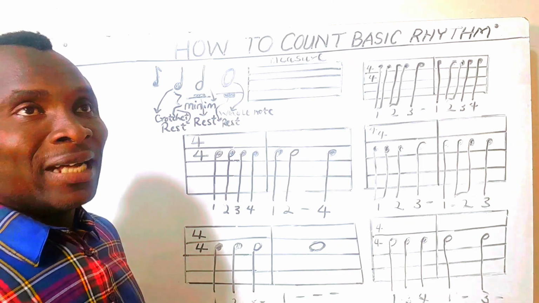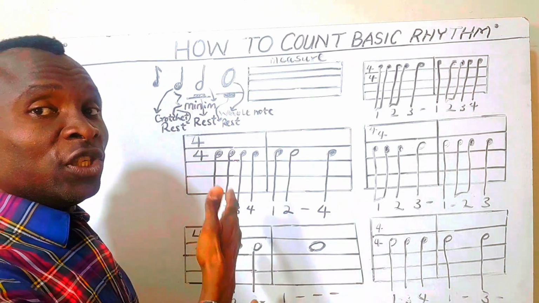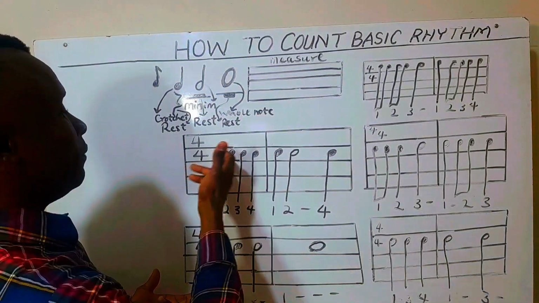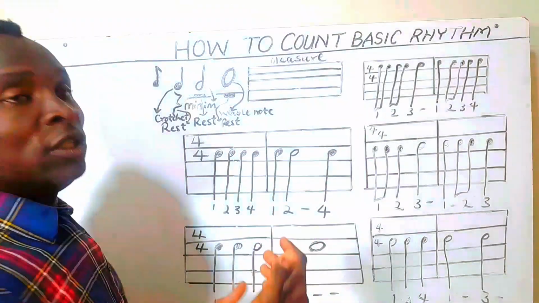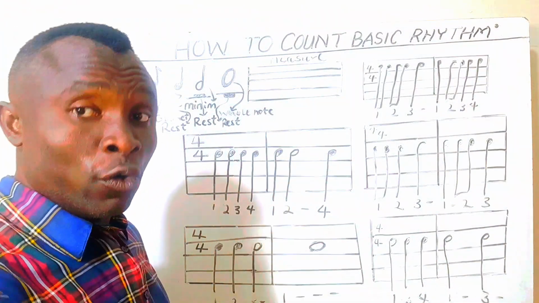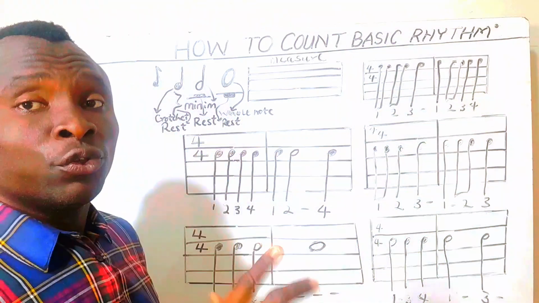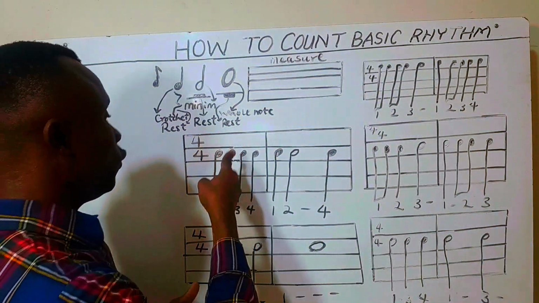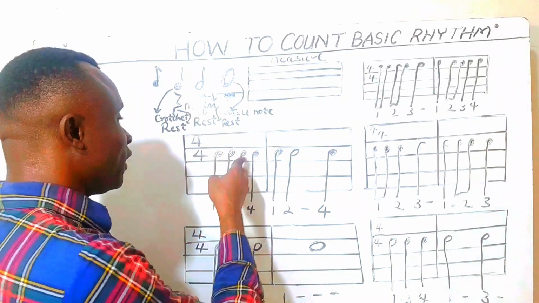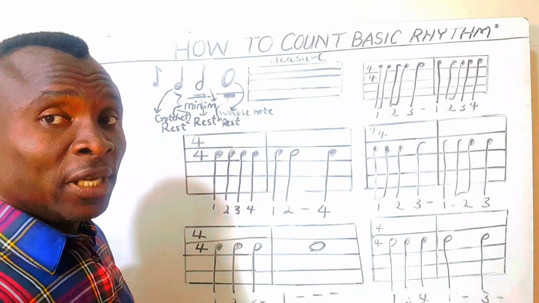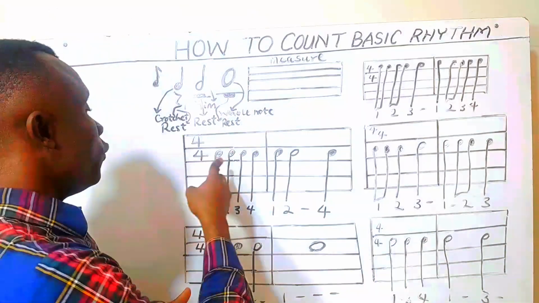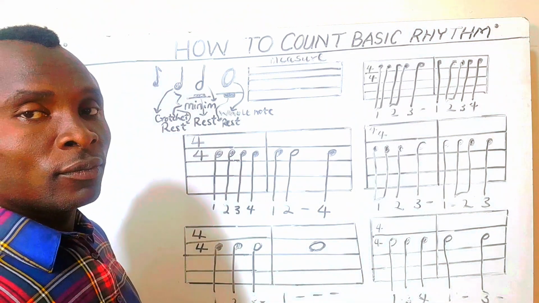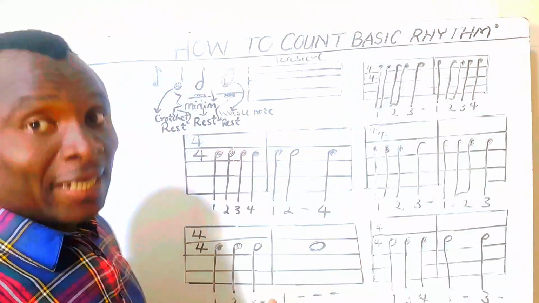Let's try to attach a note to these crotchet beats. Okay, let's say this is on the key of C. That means the notes are falling on the key of C, on the do of the key of C. So let's use do to represent these crotchet notes. Now you have 1, 2, 3, 4. 1, 2, 3, 4. So if you are to attach notes to them, it will go like this: do, do, do, do, do, do, do, do. That's just it. If you move to the next bar, the same pattern.